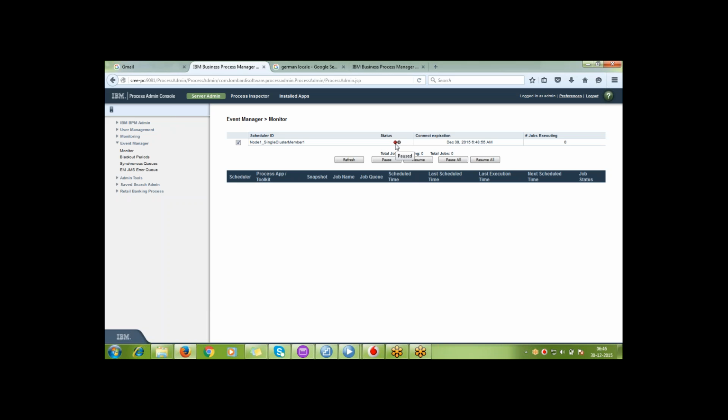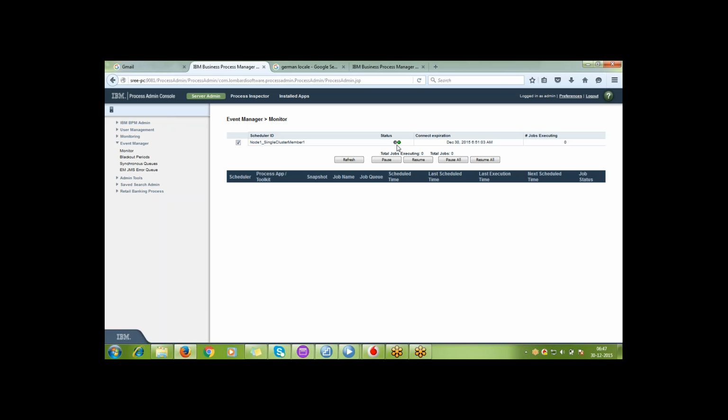Once the deployment has been completed and you are ready with the new snapshot, the administrator will resume it. Once he resumes, it will be changed to running state. Then whatever messages they posted will now be received by the newer snapshot. This is how he takes care of it during the deployment.